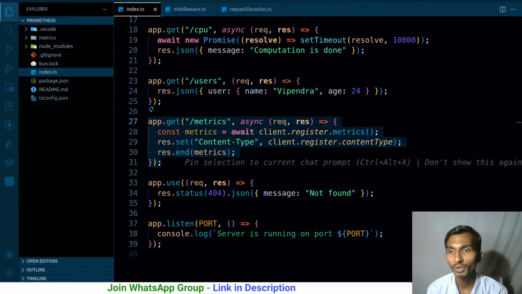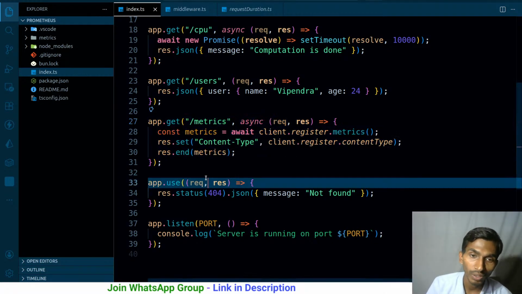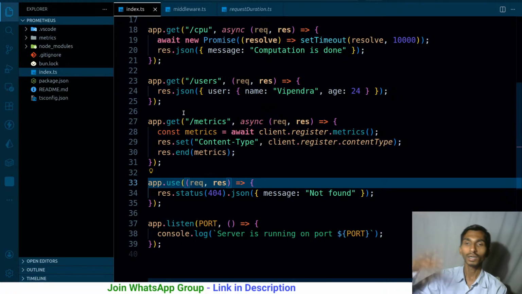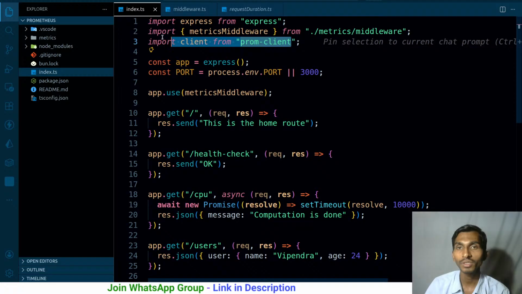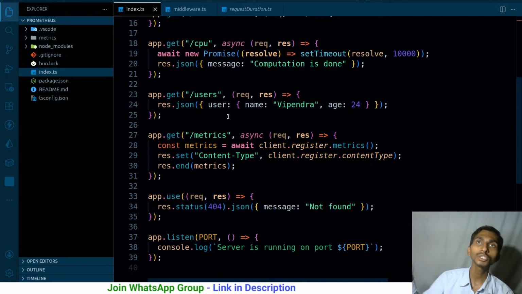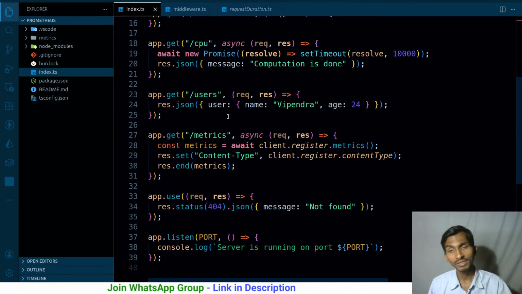What you will usually do is set a time limit, that after 15 seconds you have to send a request. If you don't know, you will definitely set a time interval, like how frequently you should pull the data. Because the data will keep getting saved on your server side by the prom-client that you have installed, but your Prometheus UI will keep pulling the data maybe in 15 seconds, maybe in 20 seconds, maybe in 30 seconds. You can specify the time.